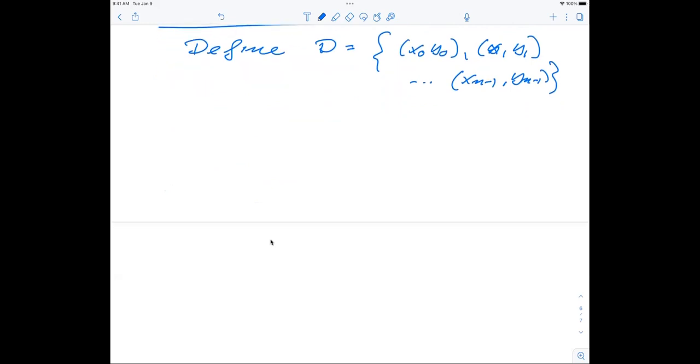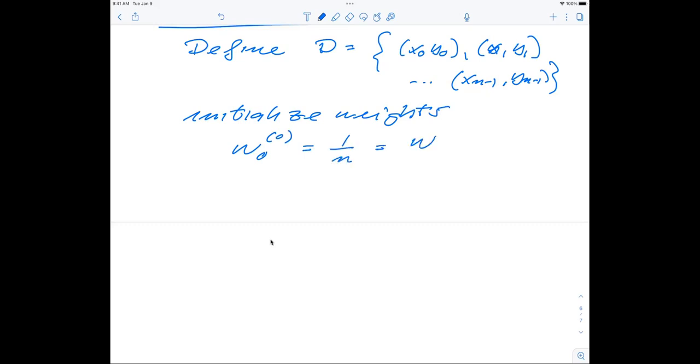Then you initialize the weights. And when you initialize the weights here, you would often just set them up in the following way: V0 for the 0th iteration equal to 1 over n, and that's equal to W1 of the 0th iteration, and that's equal all the way up to the final value of Wn minus 1 for the 0th iteration. So that's a pretty common choice, to put the weights the same for all the data points you have. And that enters the calculation of this error.